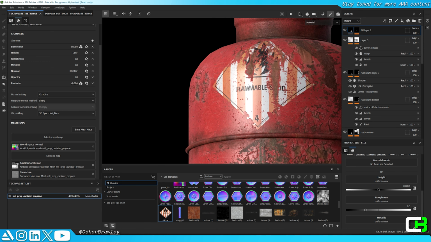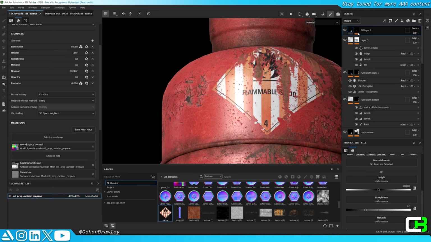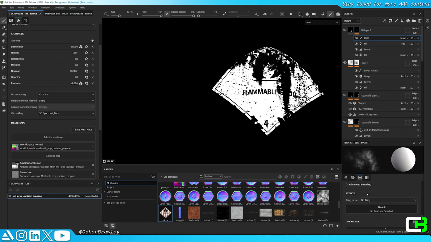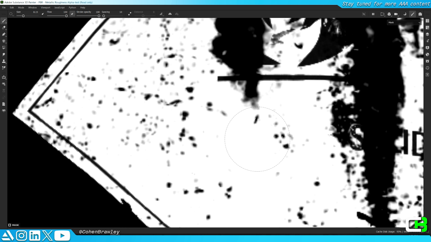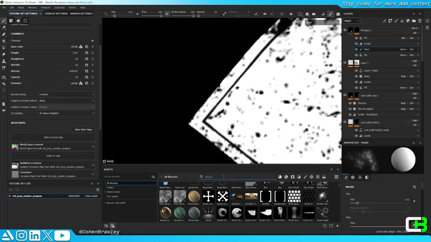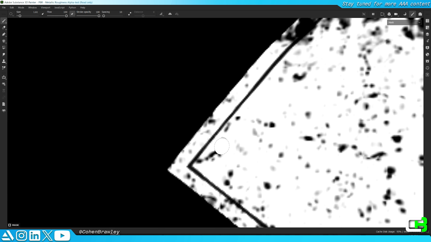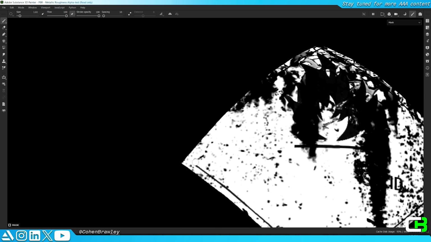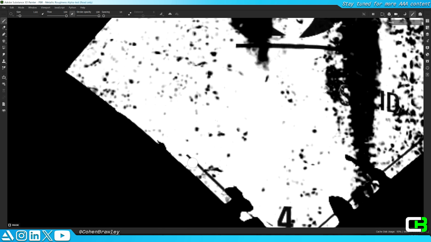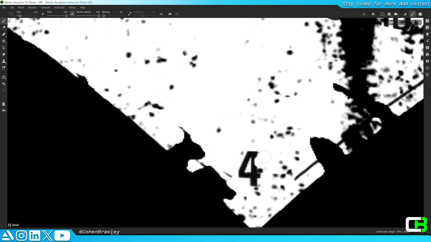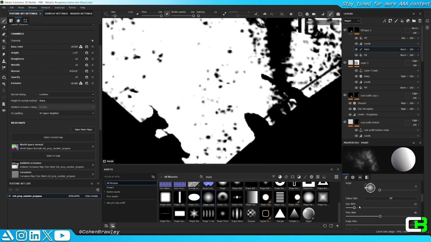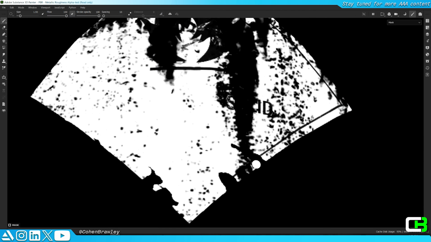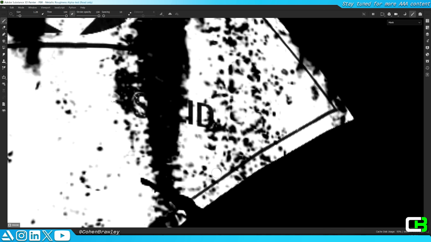I'm just gonna tweak. It's certainly going to require a bit of tweaking because the issue with this layer is that it's looking at the projection of our flammables decal, and it's looking for the dark colors in it. And the issue with those dark colors is they become removed from our mask. So because of that, we now have to manually paint those areas back in, so that we get our height back. I have jitter enabled. It came with the brush I was using for the rust, so just gotta make sure you disable jitter.